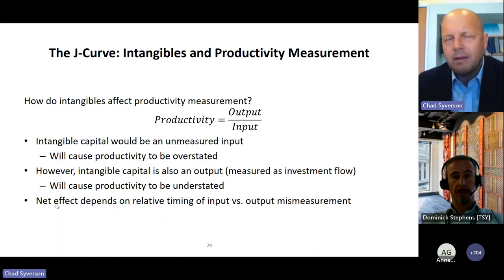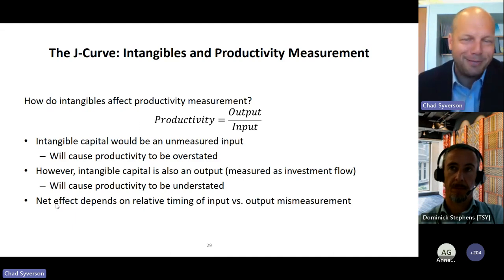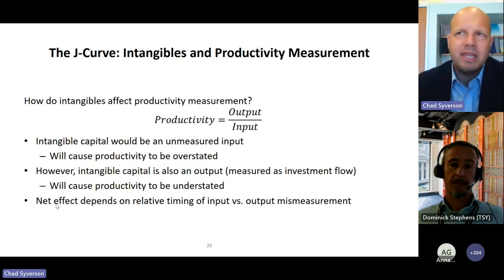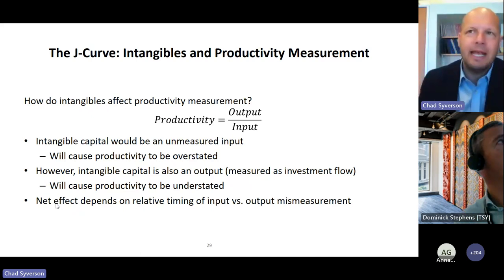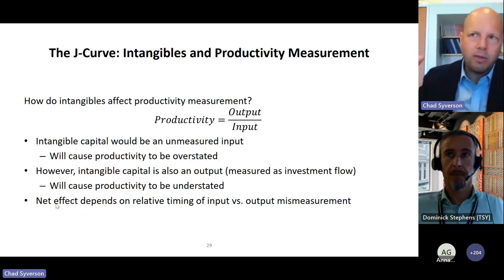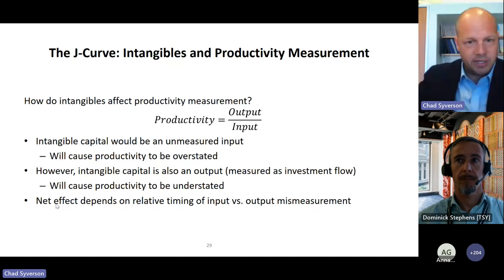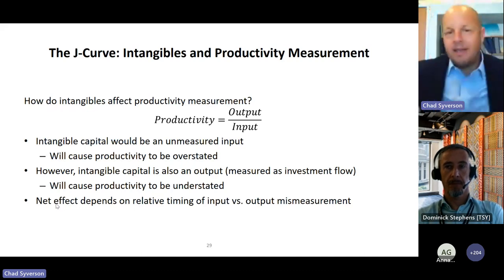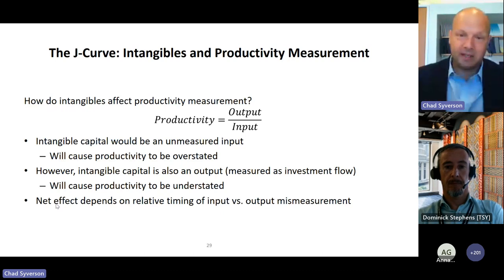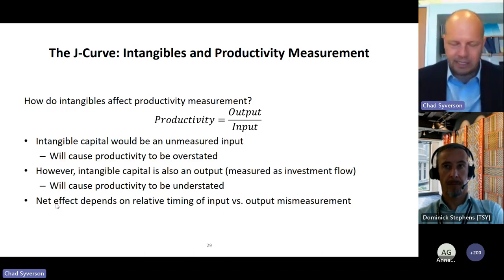Okay? So the problem with intangible capital in terms of measurement, of course, is that it's intangible. We don't measure it. So if we think about how intangible capital affects productivity measures, we can come up with a couple insights. One, and this is the one I think more people go to first, is that capital is an input. And if there's this input I'm not measuring, when I look at the output to input ratio, productivity, in some sense, input's too small. So therefore, intangibles make one overstate true productivity growth. That is, the output that's being created by intangibles is attributed to productivity when it's really just the product of intangible capital. And that's true. That's perfectly logical.